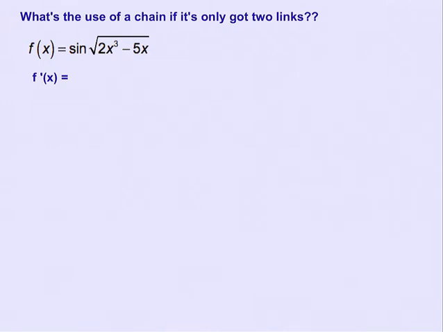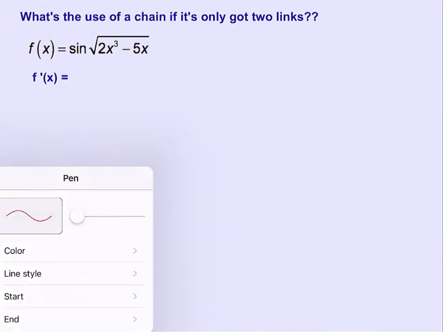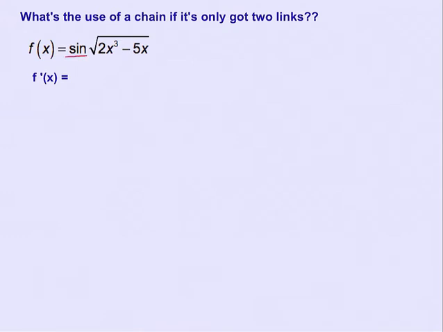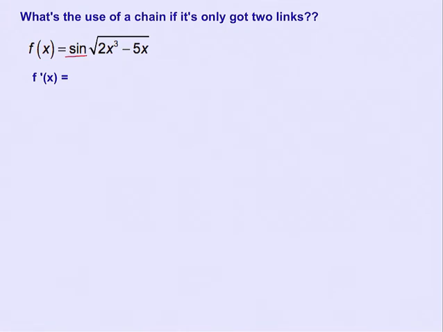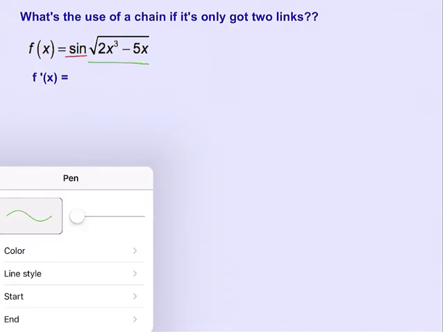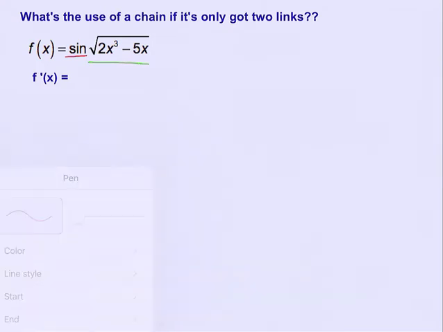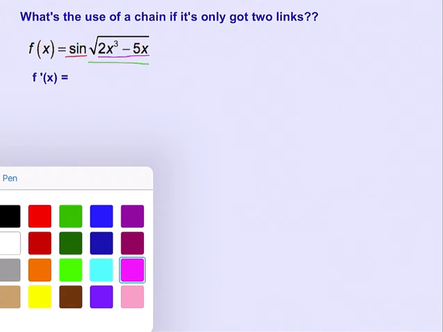And one last quick thing to show you, although it's actually not that quick, is sometimes the chain rule goes multiple levels, more than one step. Because if you look at this function, there's actually 3 steps here. The outside function is sine of x. But then inside of that sine is a square root. It's the sine of a square root. And then inside that square root is a polynomial. So my derivative has 3 steps. It's very important to know which ones come first.